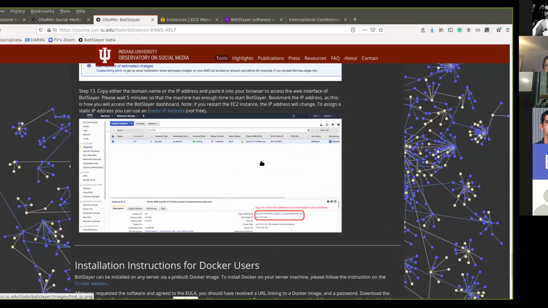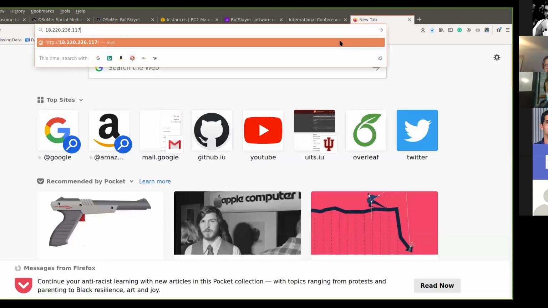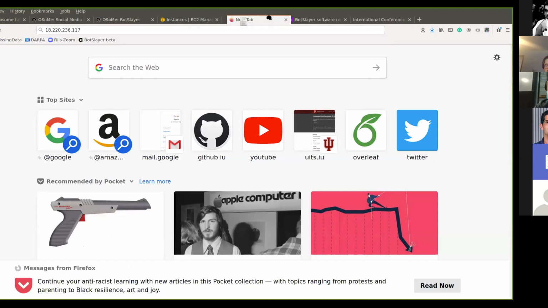And after loading a while, you'll see that this here at the bottom right will give you a bunch of numbers, some numbers separated by three dots. This is the address that you will copy. So you can copy this, go up, and paste this in order to access your BotSlayer instance. So that's it. That's all it takes.